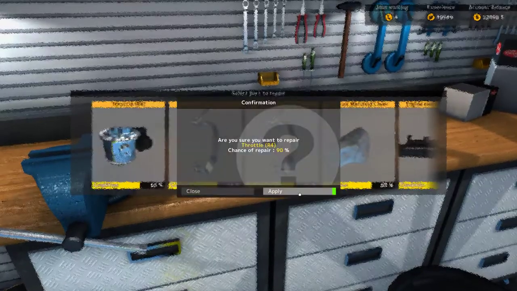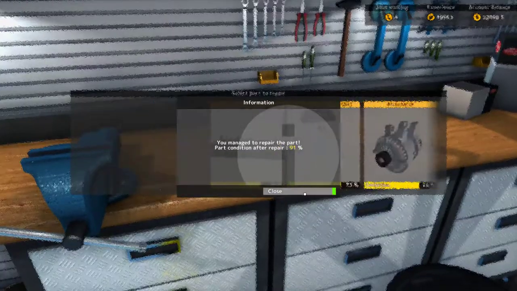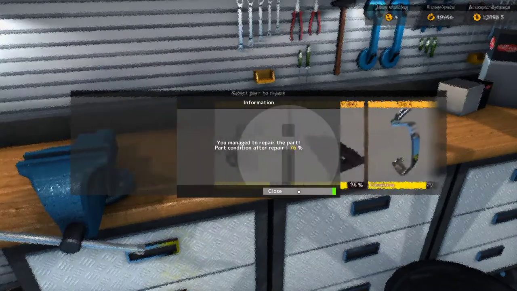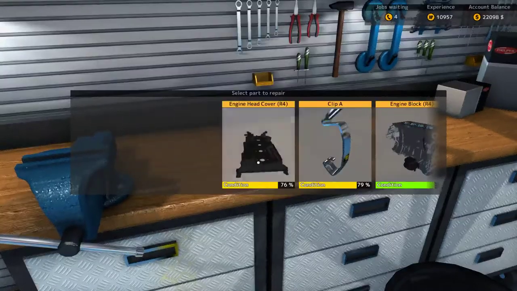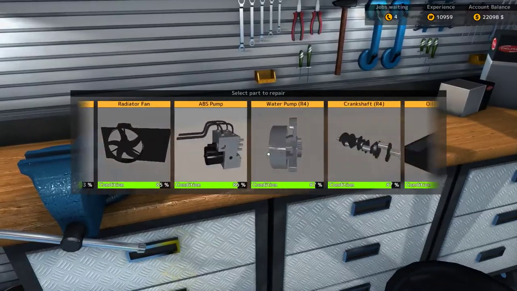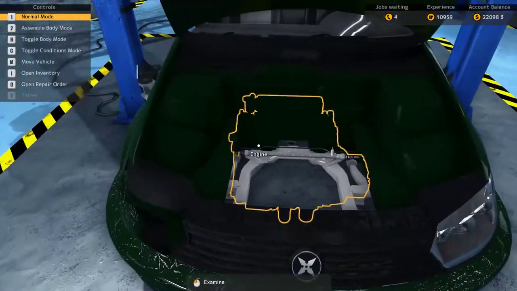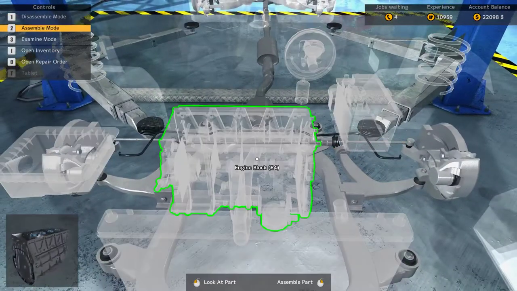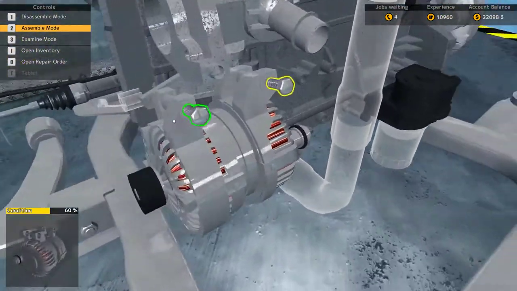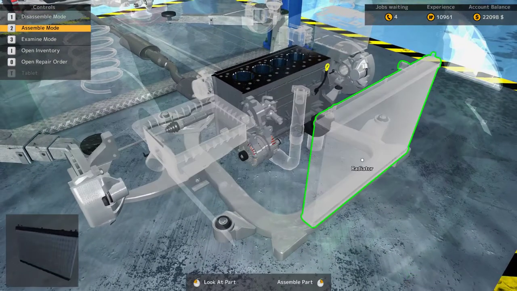Not too dissatisfied with our chances. I think this we should try and this should suffice. The engine block is still a bit lowish, but on the other hand, it's also pretty damn expensive to replace if anything would go wrong. So, oh no, this is terrible.